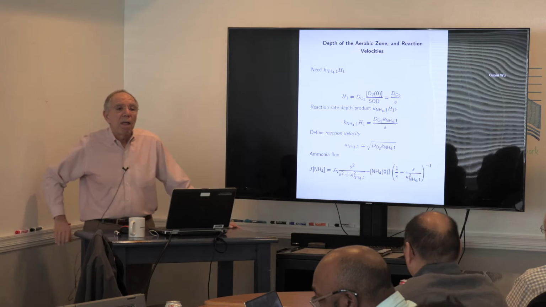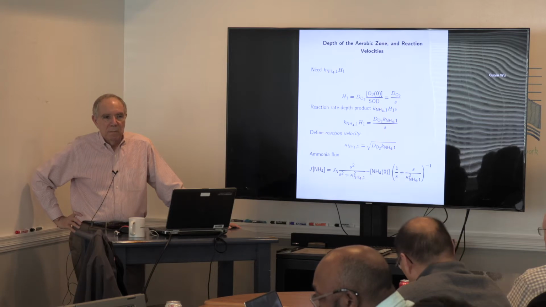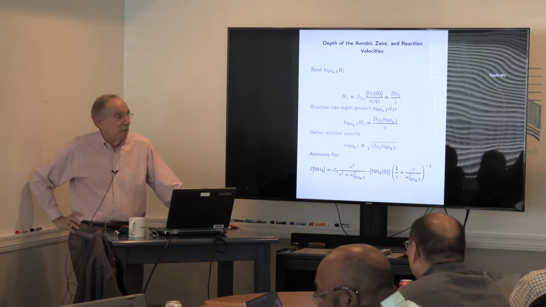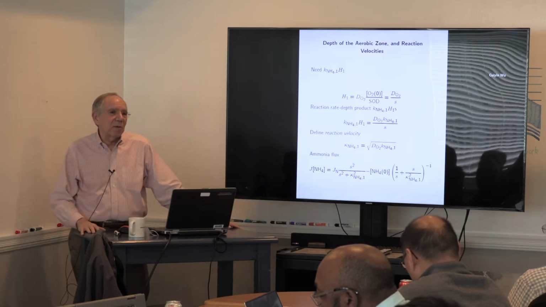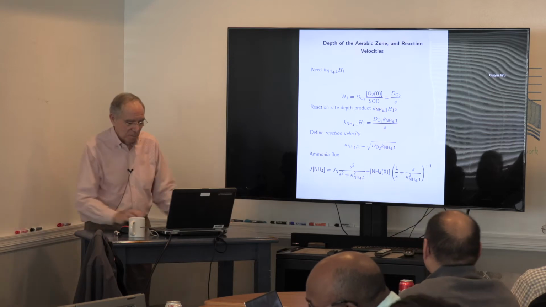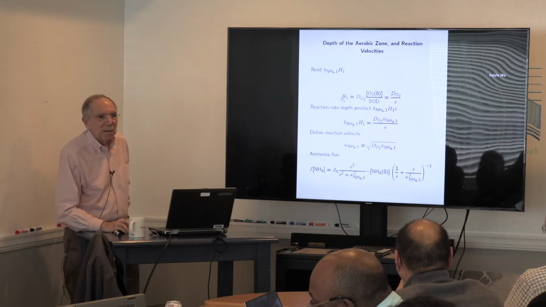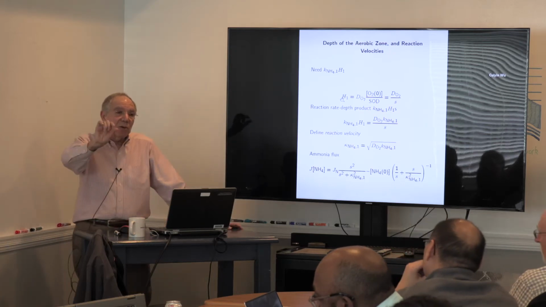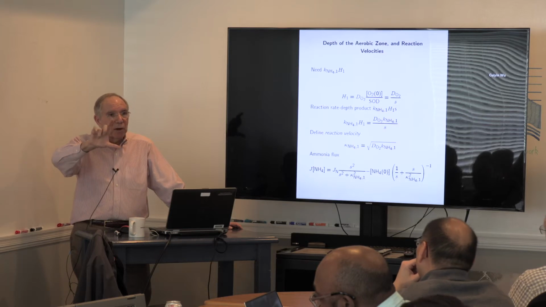Yeah, I think earlier we said that the aerobic layer thickness was 10. Yes, but it varies. It varies a lot, because SOD is varying, or the surface mass transfer, but primarily because SOD is varying. As you can see, if the SOD is very large, this thing's very small, right? That's important because all the aerobic reactions are happening in the aerobic layer. So if the aerobic layer gets very small, you don't get any nitrification, whereas if it starts getting very large, you get a lot of nitrification.